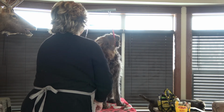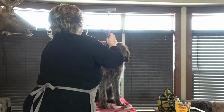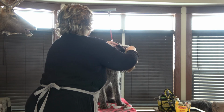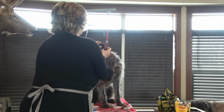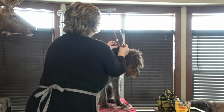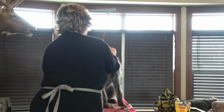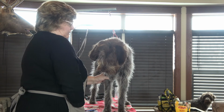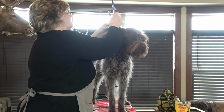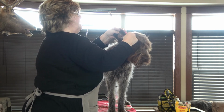What are you doing? Come here. And this is something that can take a while to do. So I may not be able to get to her feet and things today. She's already kind of getting restless on me. Here. And it's tough when she hasn't been able to be exercised outside because of the weather. So sometimes my plans have to be adapted.